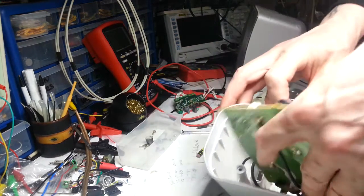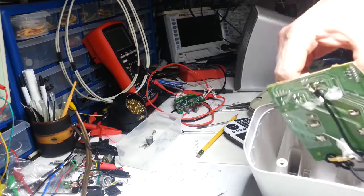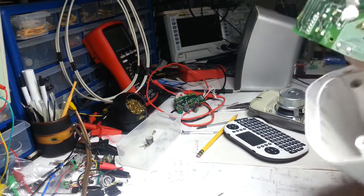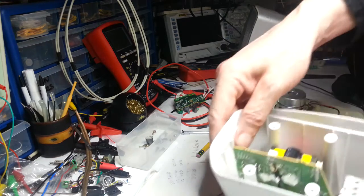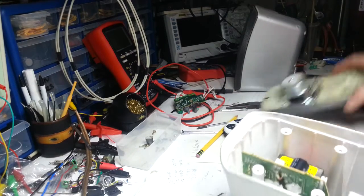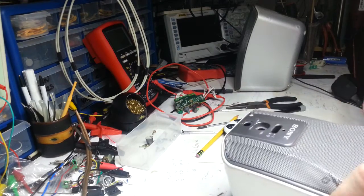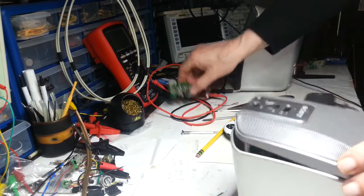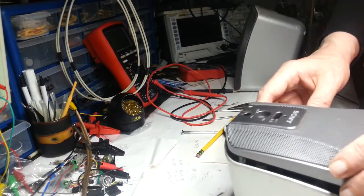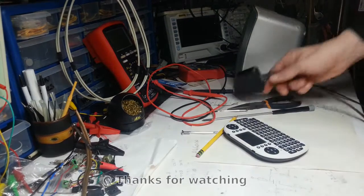But just for now, I'm going to pop that back in there. I have to go on a hunt for some capacitors. Let's see if I can actually sort this out. Get back in the right way around. I'll just put them down in the old repair section over yonder. I'm not going to push that back in too far. I'm going to put that drawer screw out of the way. I'll get that power board and just dunk that in down there, and come back to this. So, I should be back in a little bit.